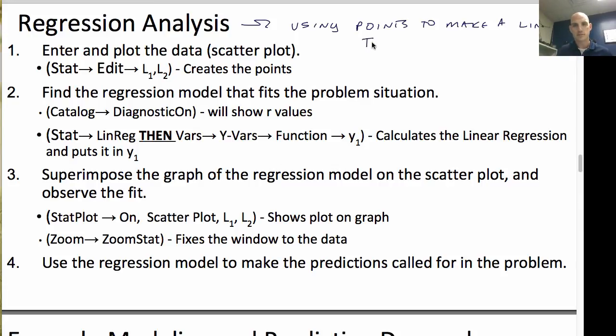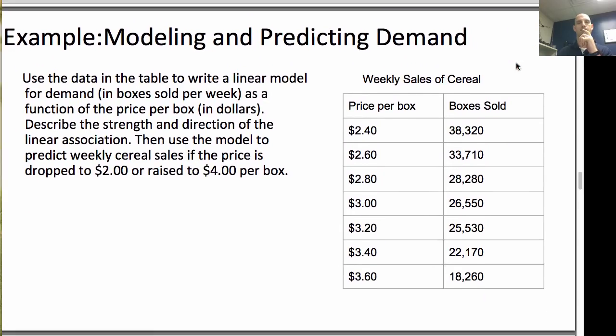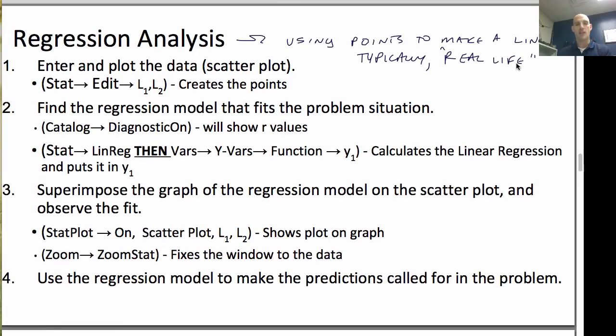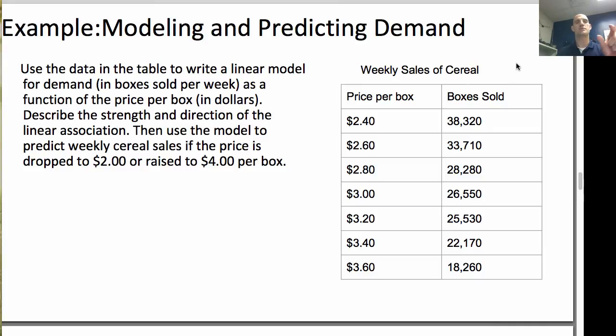Typically, these are real life points, okay? So for the purposes of this, I don't want to explain it in the video. You're going to need to come and talk to me about it, okay? But essentially, you're going to use these steps. That's a lot of steps, which is why it's better in person. These steps to solve and use this data to come up with a regression, okay?